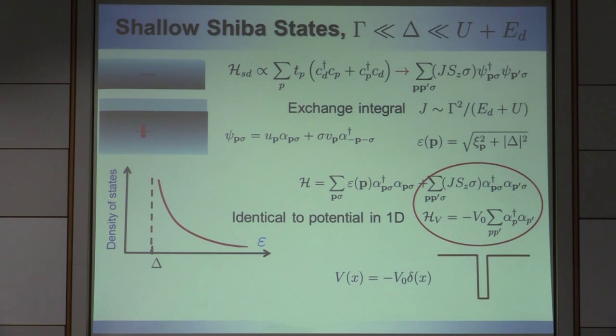So basically, there is a one-to-one correspondence between this state in the gap and the simple 1D quantum mechanical problem. There were two important ingredients here. One ingredient I just discussed: the nature of the spectrum that gives a square root singularity. Another one, which I kind of shoved under the rug, is that it's important that the interaction is exchange rather than potential scattering. If I do the same calculation for potential scattering and do it carefully, I will find that the constant here is actually multiplied by some combination of UV factors, u squared minus v squared, and this combination vanishes at the bottom of the band. So it's important that we have the magnetic interaction, and for magnetic interaction, the problem is mapped onto a potential that has a non-zero value, that basically is a well.